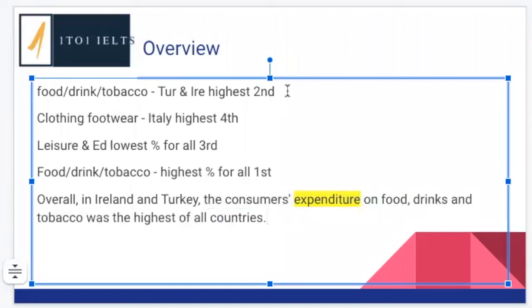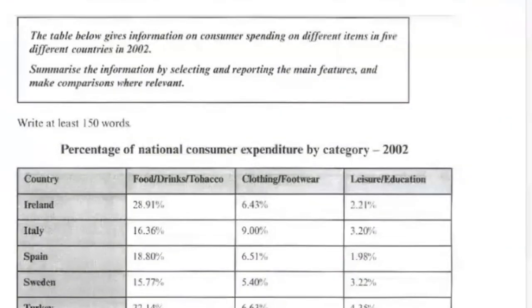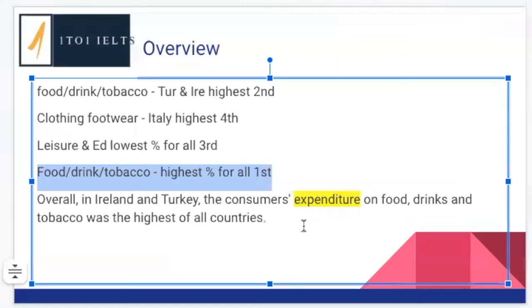So here we've mentioned this part, but we also wanted to talk about this part. So we want to have a look at this and also mention that this subcategory is the highest for everyone. How can we add that into here? And we said we were going to do that part first because this is a bit more detail-y.